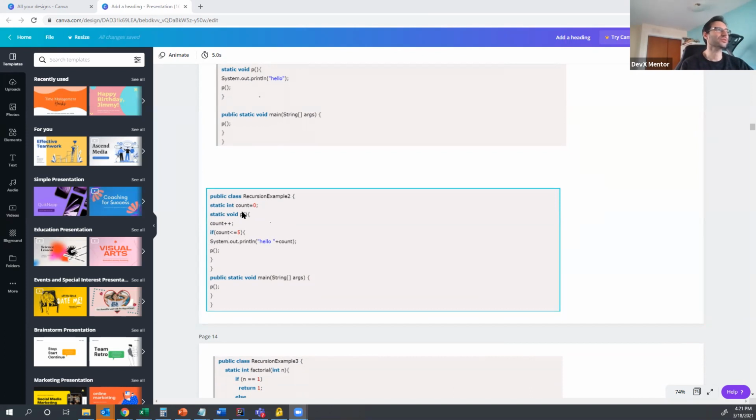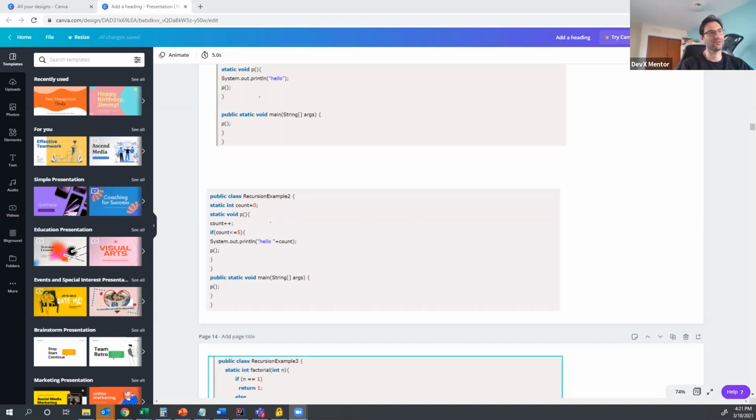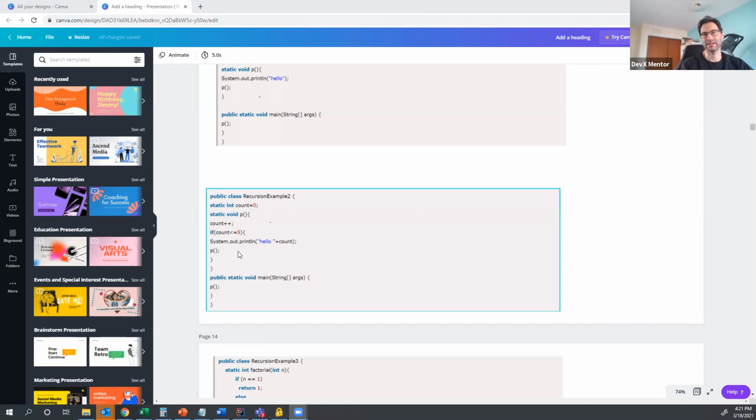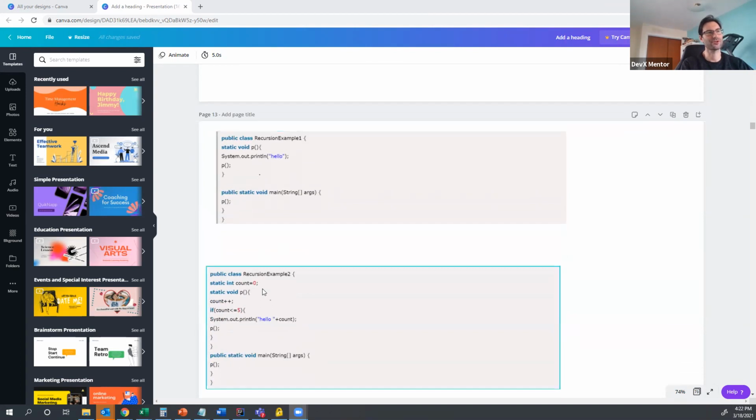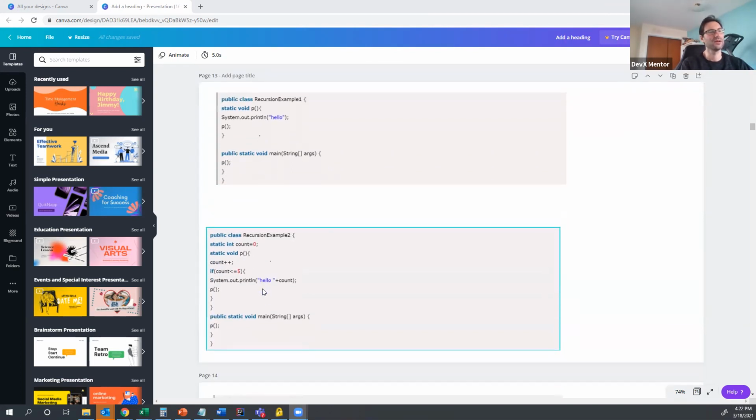Or you could use an argument. So an argument is something that you pass to the function as well. So you can pass arguments, and that's where you're gonna basically spend time today. You're gonna pass an argument to the function, and you can base your exit condition off of the arguments rather than some type of a class level variable. Yeah, so far pretty straightforward, hopefully, right?